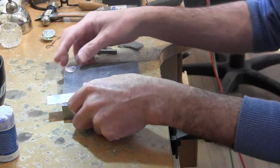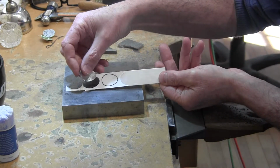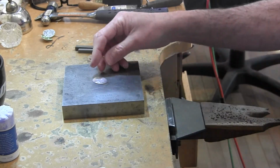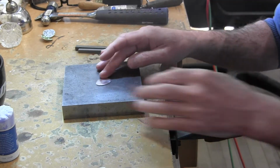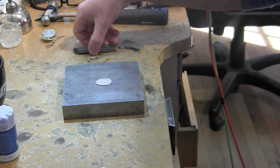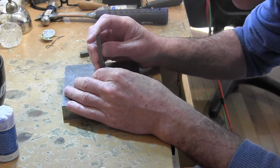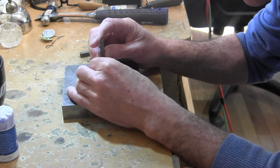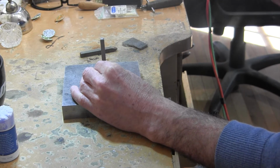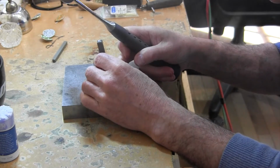They're pretty easy. So first off, you cut out egg shapes. I'm using 20 gauge sterling silver. Now with sterling silver, you can't use your transparent enamels, so you have to use opaque, but that's okay. And the first thing I think one should do is to stamp it, and you'll see why in a second. So put my mark on it and my sterling mark.